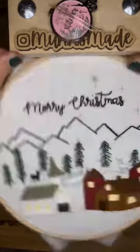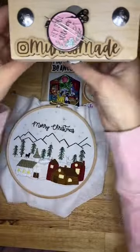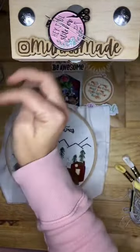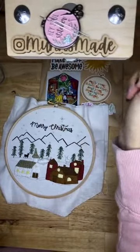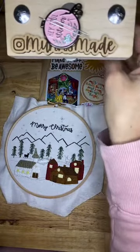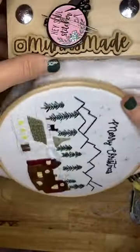Okay. Whoa! I didn't mean to pull that all the way out. I just wanted to pull it out a little bit. Now I'm gonna have to take it all the way down. Okay. I think I'm just gonna put it in sideways.